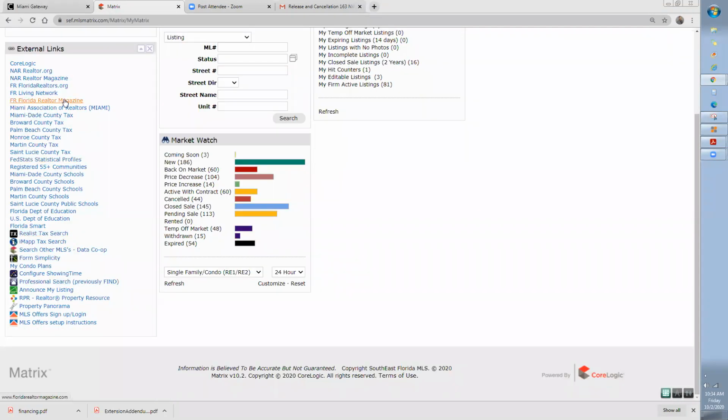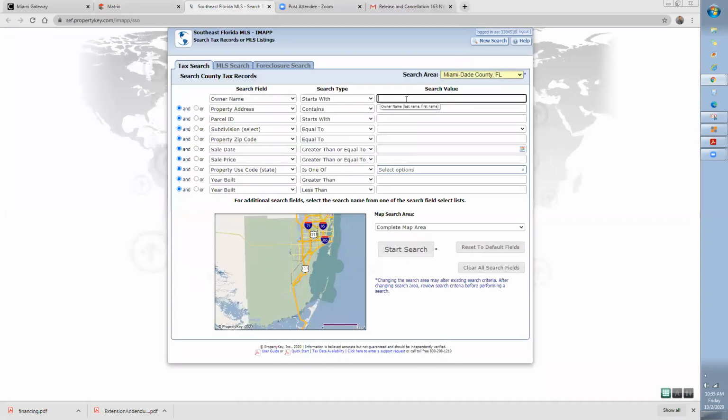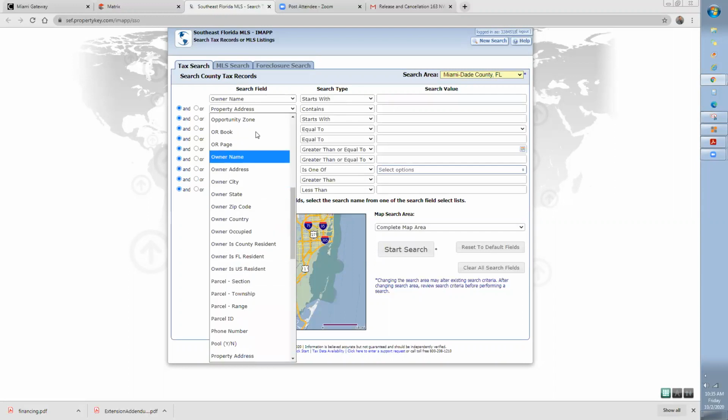The property search for Miami-Dade is here, but this IMAP also acts as a property search for the property you're using. So if you want to do a quick property search as well through IMAP, this IMAP is what Matrix uses to find property information. If you click on it, you'll see that it'll be a search field, and in the search field, you just gotta write in whatever it is you want to search for. So owner name, you can put the search value here. Property address, you can put the search value here. If you know the parcel subdivision, things like that. It also allows you to change whatever search criteria you're looking for, right?